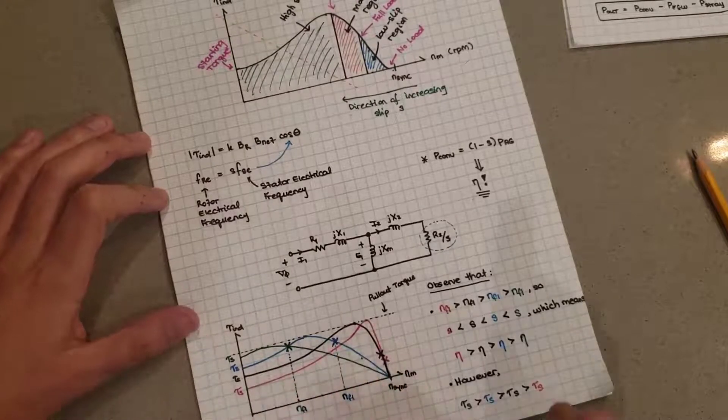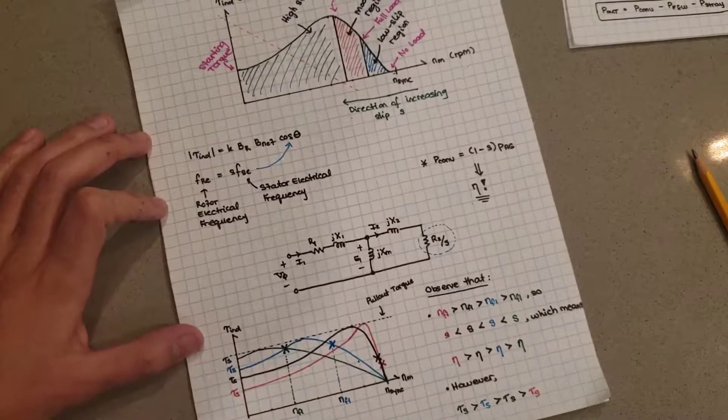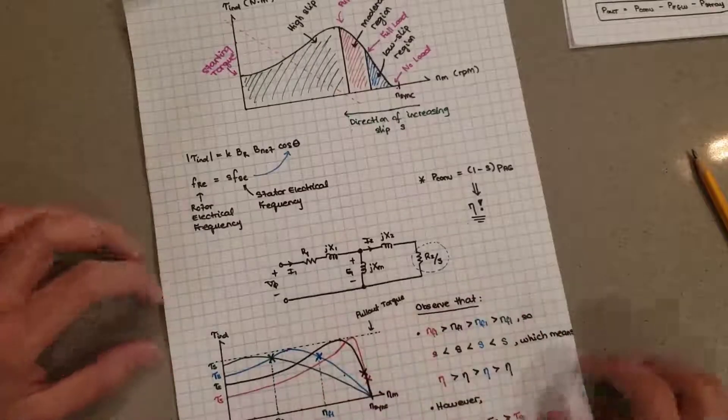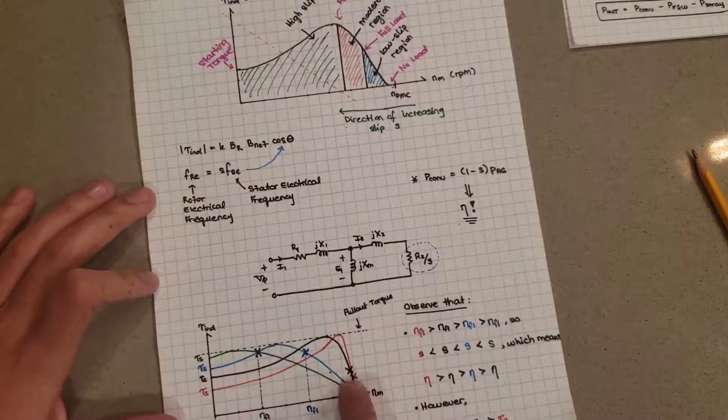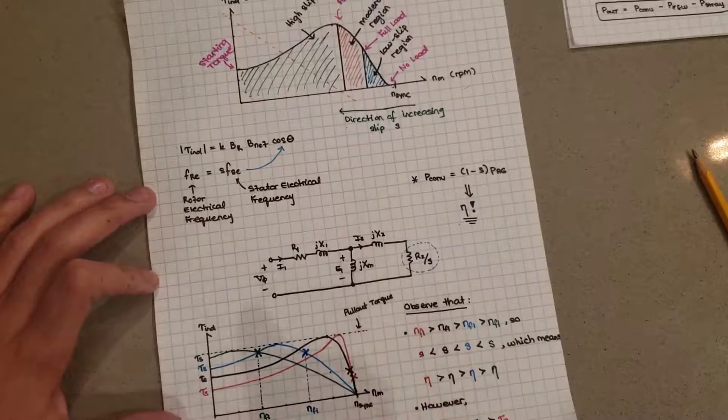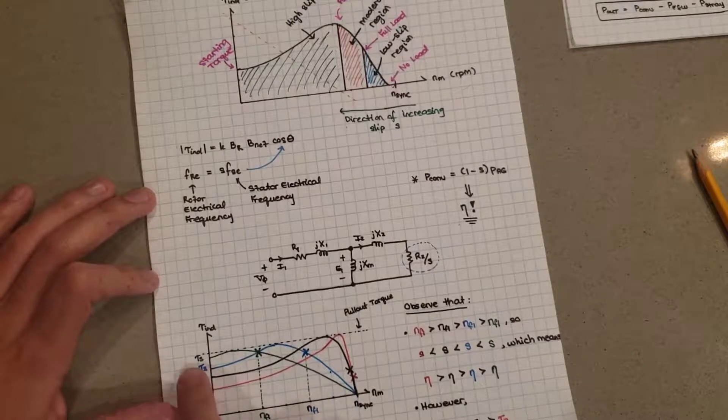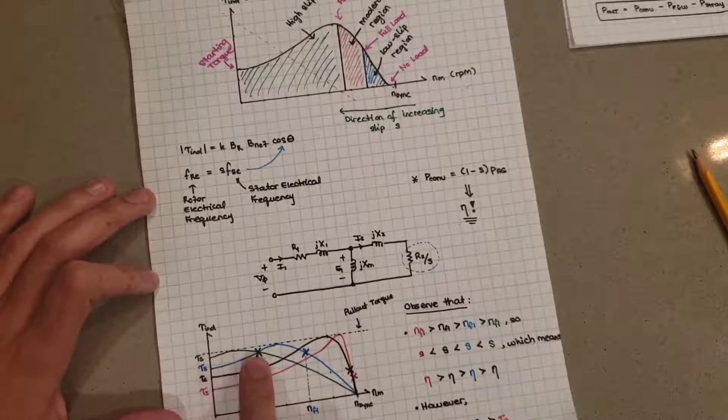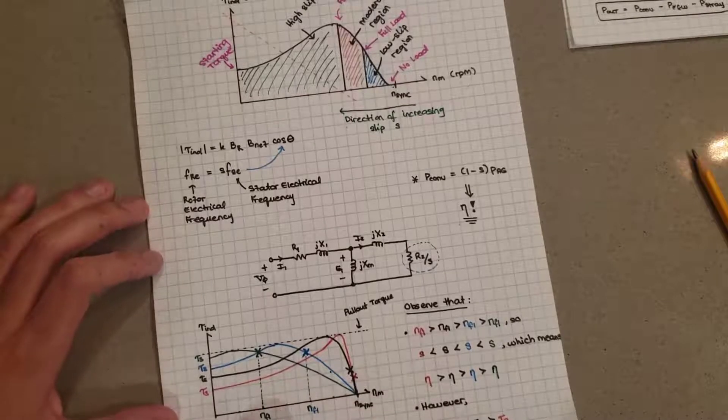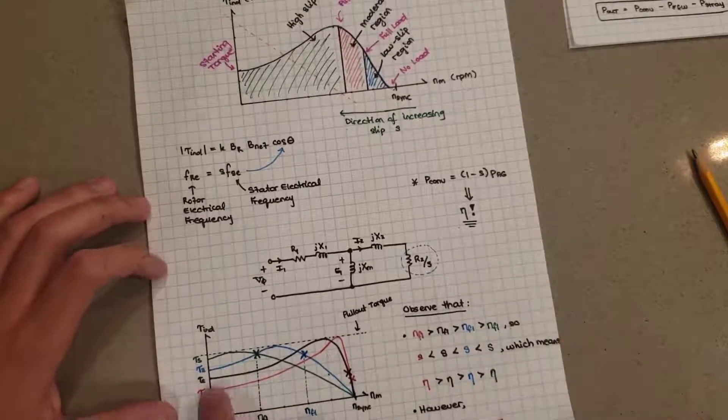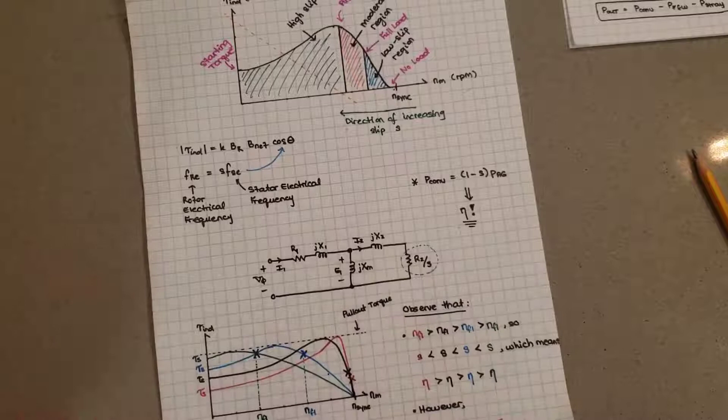Look at these starting torques over here. The green guy will actually have the highest starting torque. And the red guy that had the best efficiency and most plus points going to his name, he has the lowest starting torque. And so that actually comes to a whole trade-off in induction motor design. You can have a motor operating at a very low slip ratio and therefore be very efficient, but most probably it's going to have a very low starting torque. However, if you want a motor with a high starting torque, that's great. You can get one, but in its operating condition, it's going to be very inefficient. Because of that high slip ratio. And it's going to also be very slow as well. So that's kind of something just a very important observation and a really, really nice intuition kind of absorbing thing.